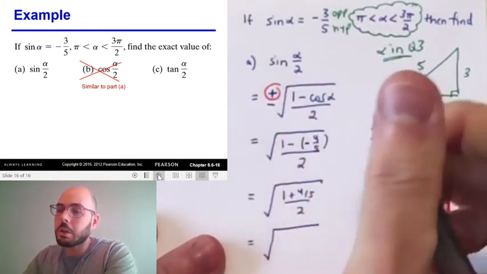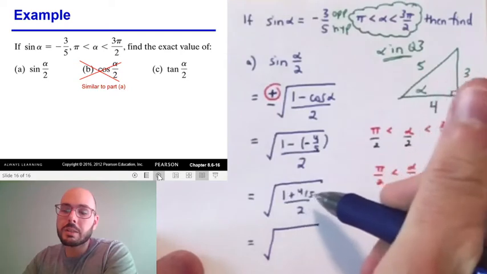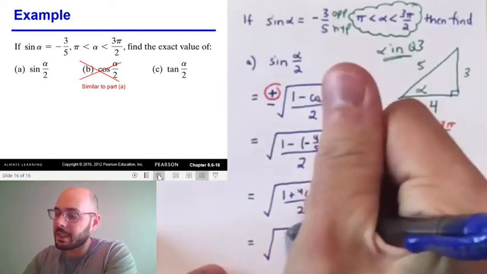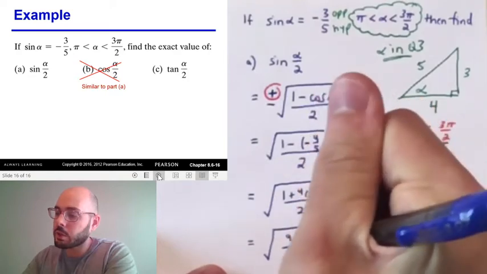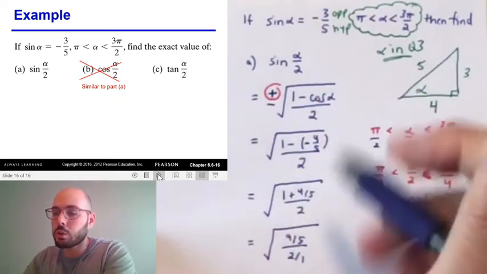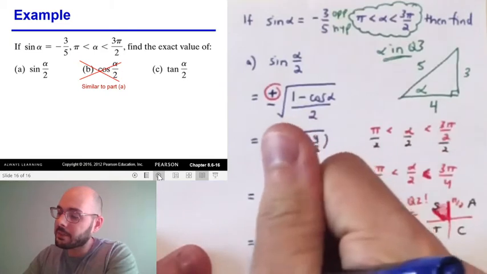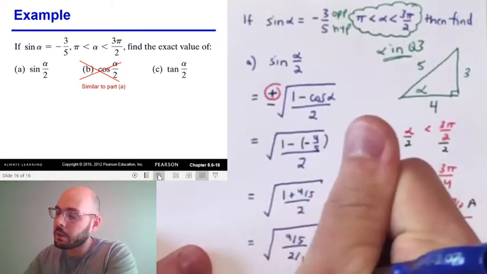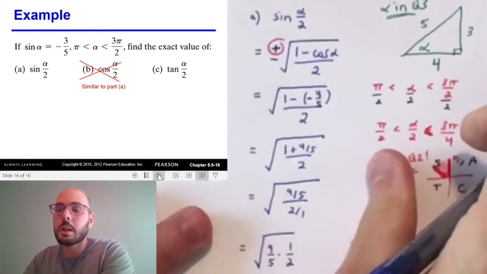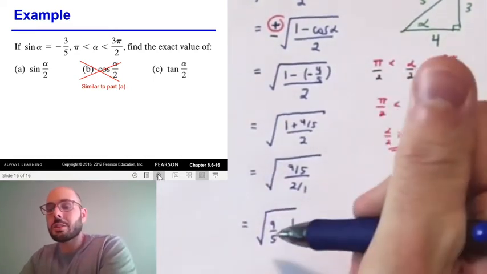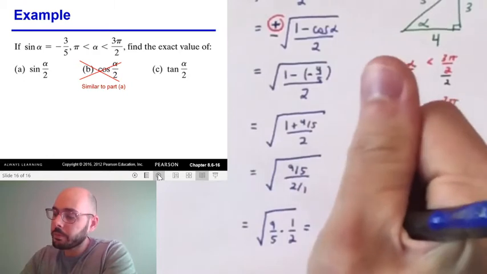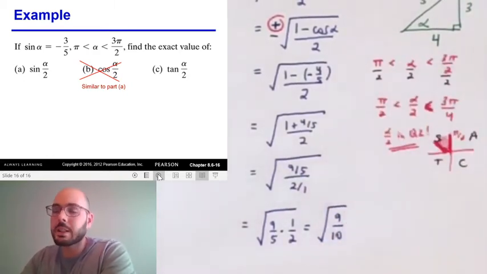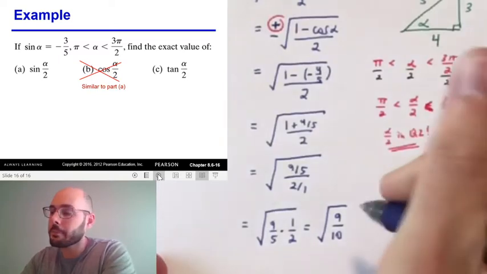I'm going to, in one step, add 1 plus 4/5. 1 is 5/5, so 5/5 plus 4/5 is 9/5 over 2. We can make that 2 into a 2 over 1, and that'll let us KFC. So we can keep 9 over 5, flip 2 over 1 to be a 1 over 2, and then change this to multiplication. It doesn't really cross anything out, but at least it lets us write this as one fraction, which will be 9 over 10.